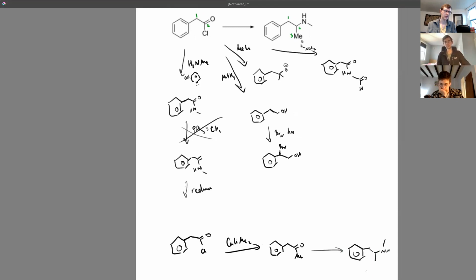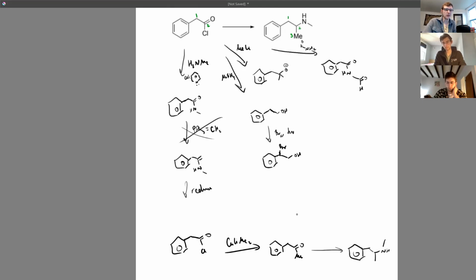The Wolff-Kishner? No, Wolff-Kishner gets rid of ketones altogether. So we're making an imine and we're reducing it, and it requires special reducing agents. You actually don't need to know the name of it. If you don't, it's fine. Knowing the name of it doesn't help you remember how to do the reaction. So this is a reductive amination that we're doing. This is one of our strategies for making amines. In fact, it's probably one of the most common or most useful of these strategies.